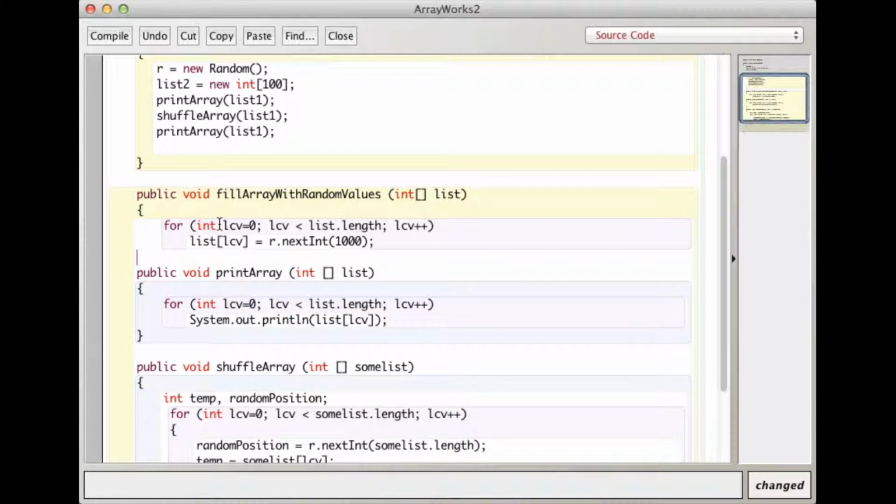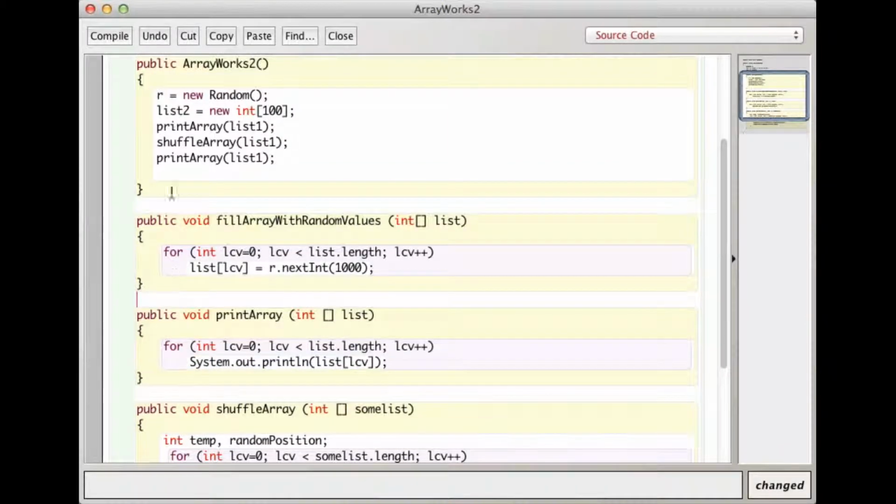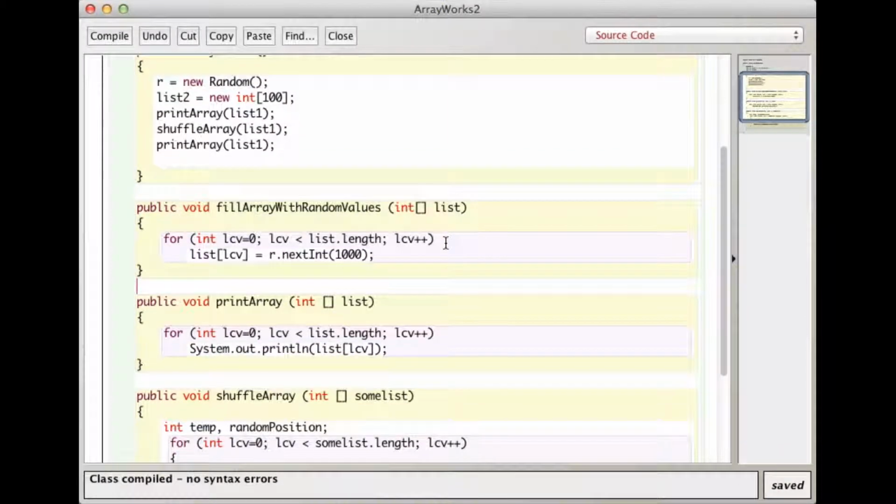And that's all that's going to do. Anyway, okay, cool. Let's just compile that to make sure we're good. Good.